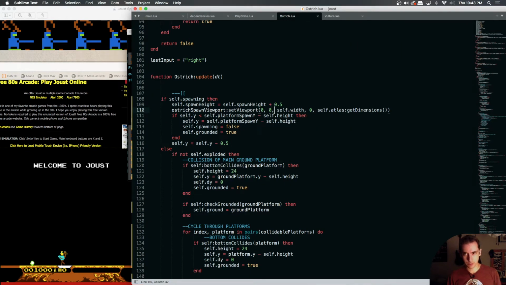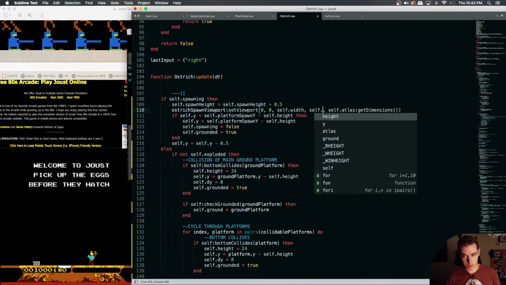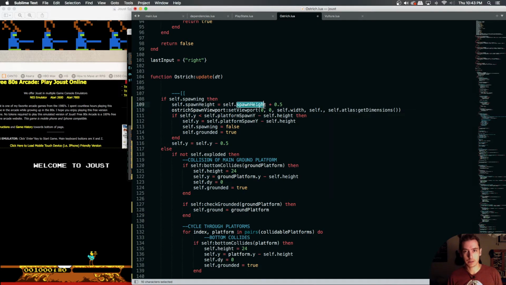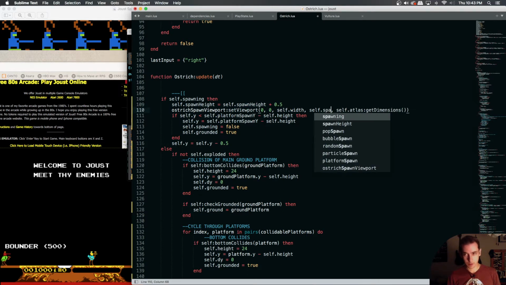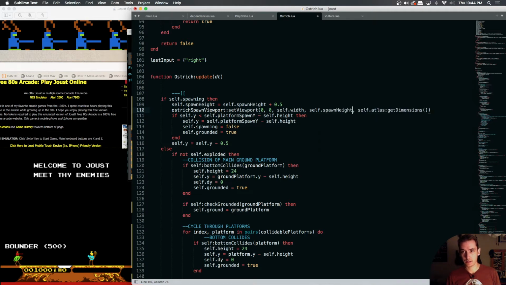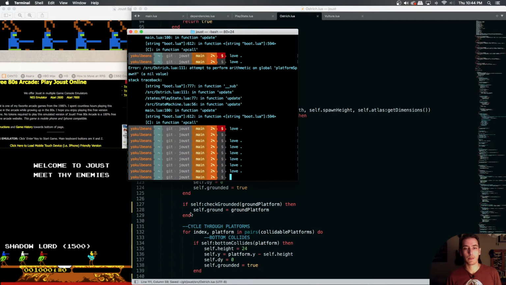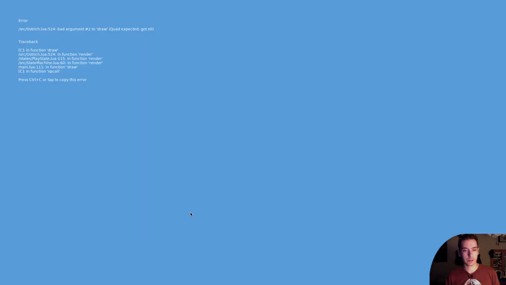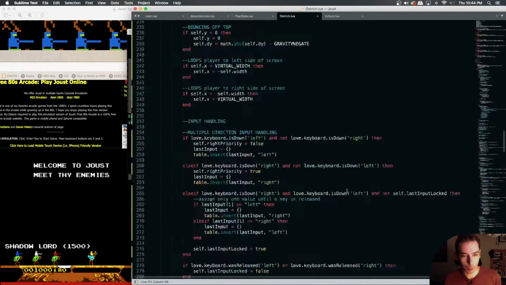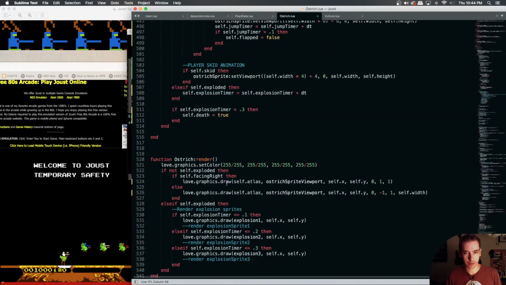So if it's 0, 0, width and the height is self.spawn height. It's this variable, self.spawn height. And that should draw us partially in. Ostrich 524. It's crazy, I got 500 lines.